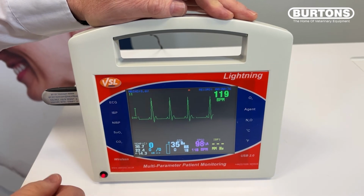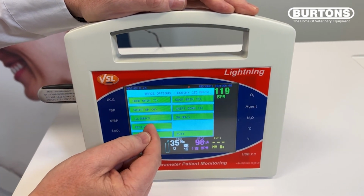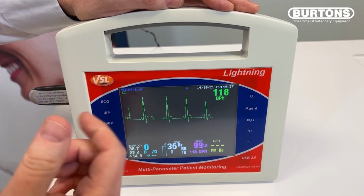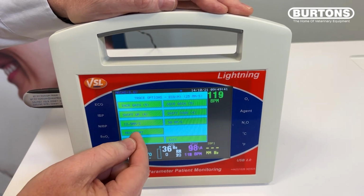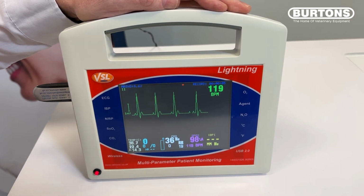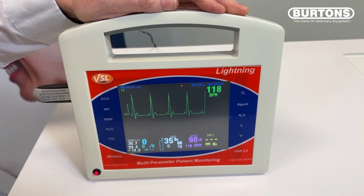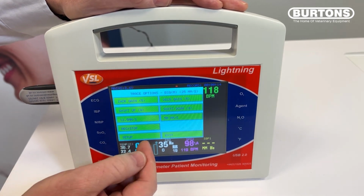It's a very simple procedure to stop the recording. Simply touch the trace again and hit record stop. And now we see that it goes back to the date and the recording is saved. Nothing to stop us going straight in again, doing another quick recording, and these recordings will appear as separate recordings, time and date stamped, when we come to look at them in the software, the vital monitor software. So a very simple procedure, but it is a very useful feature to have.